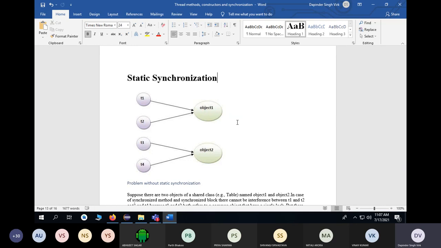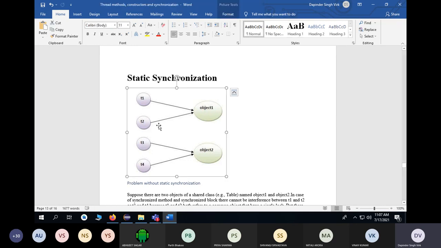This diagram vividly demonstrates the situation. Here, this diagram explains the working of the synchronized method and synchronized block way of synchronization in Java.